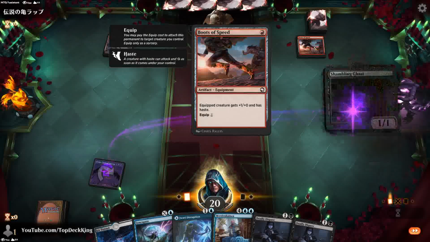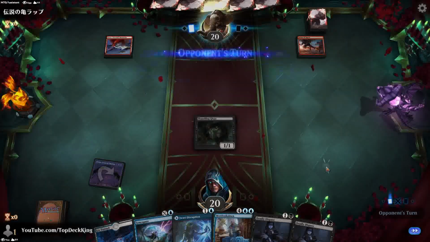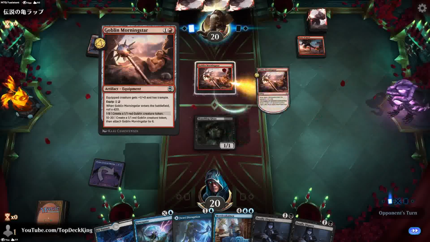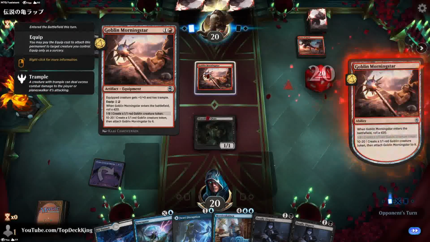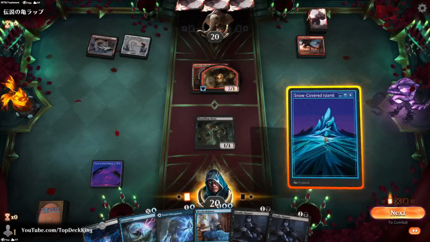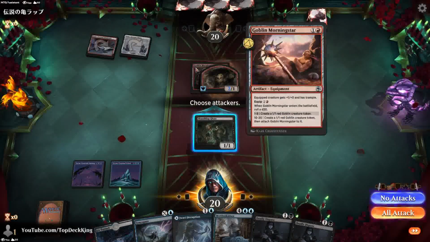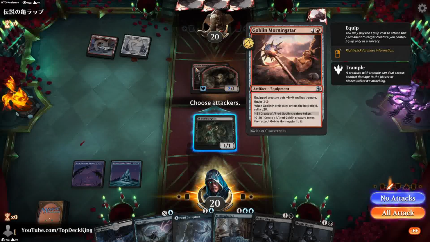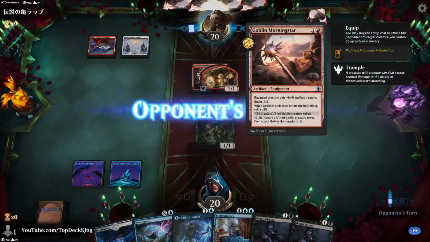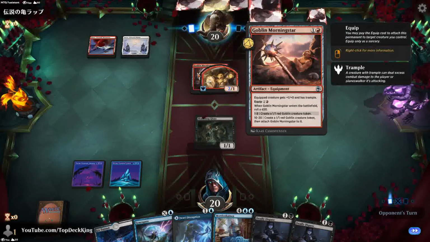What does this do? Equip: the creature has +1/+0 and it has haste. Equip 1. Interesting. And what the heck is this? He rolled a 20. Is that luck or what? 10 to 20 created one. Oh, 10 to 20. Okay. I'm like, wait. I thought maybe I had a 20 effect. I'm like, what? Is that lucky or what?